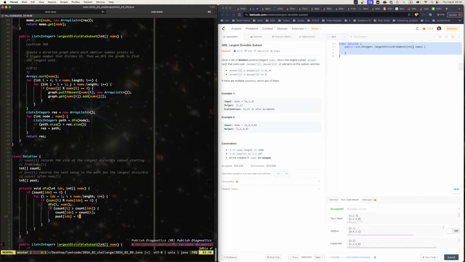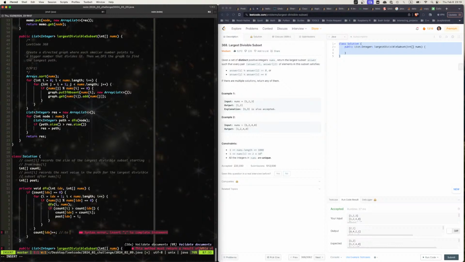Yeah, and then we go through this. Once we finish, count index plus plus, right? This is to add the current node.